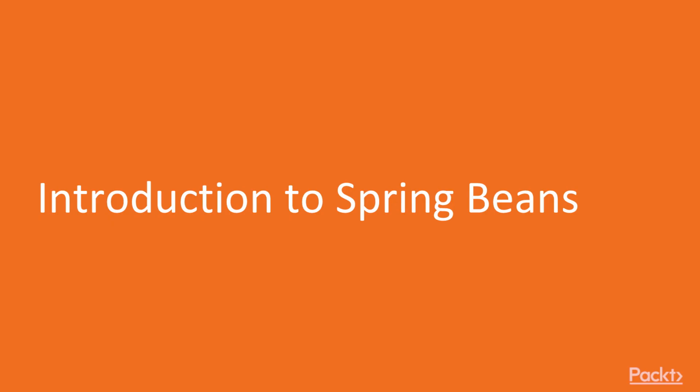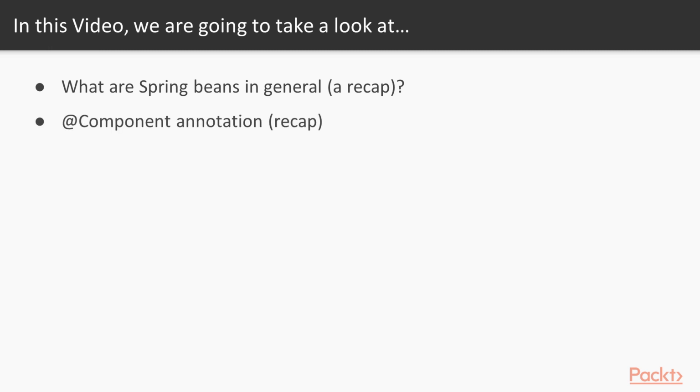Introduction to Spring Beans. In this section, we're going to learn what Spring Beans are in general. This is also going to be a little bit of recapitulation from the previous section in order to freshen up your memory about the new information to come. We're also going to recap about the component annotation real quick, which is one way of creating beans in Spring. And then we're going to learn of a new annotation, which is the bean annotation, which can also be used to create Spring Beans, as the name indicates.